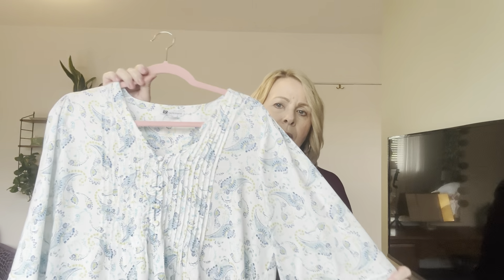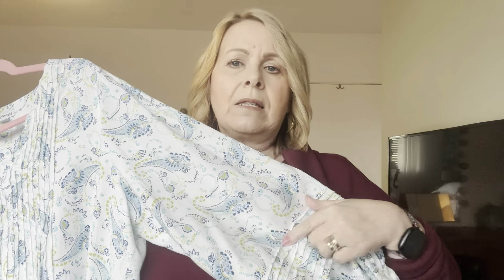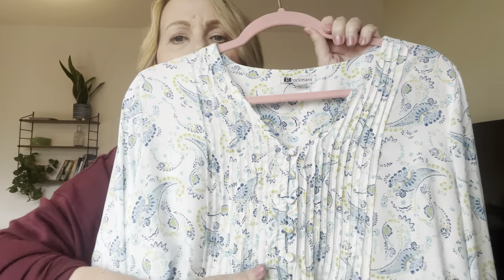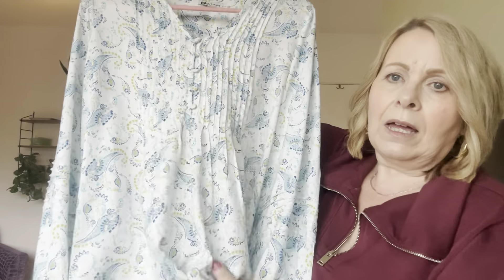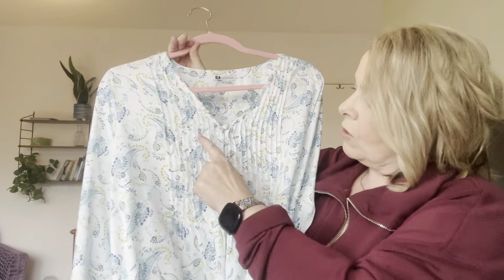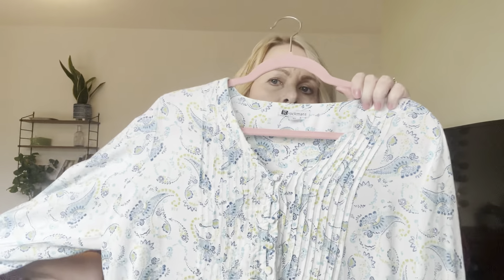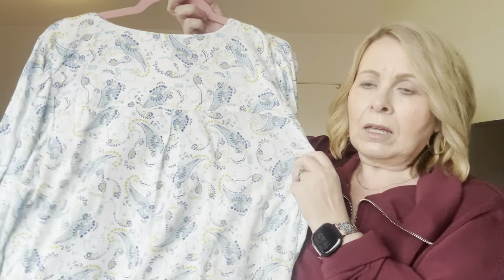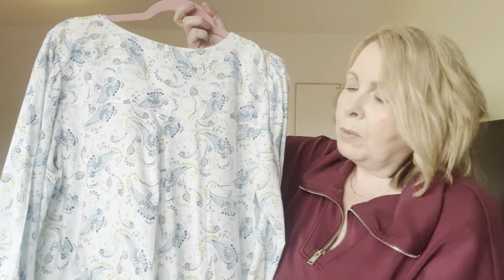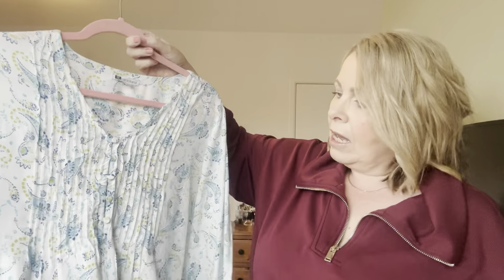Next up I bought a blouse, again from the same company. It's like a paisley print, cotton, with a wide balloon-style sleeve with a pleat detail, a v-neck which is my favourite, and a pleated yoke to the front with a relaxed fit. It gathers here and you could easily tuck this in, wear it out, or half-tuck it. It's got some little buttons that do unfasten. I've worn this twice now and this was a size 14 — I found the tops over there were a little big in the 16 for me. Really pretty colours — I love these blues and lime greens, it just feels fresh.